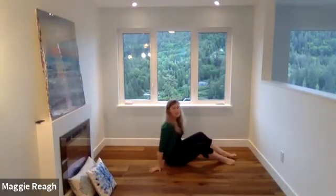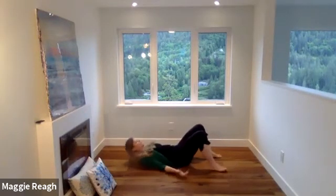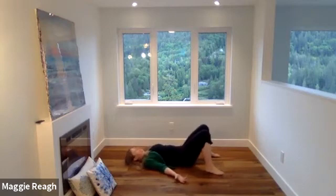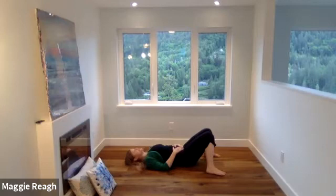You have a mat, you can be on a bed. And just lie down for a minute. And bring your knees in towards each other. And hands on the belly. And just make a ha sound as you draw your belly button in towards the spine.